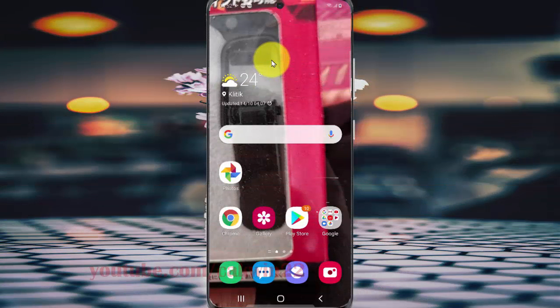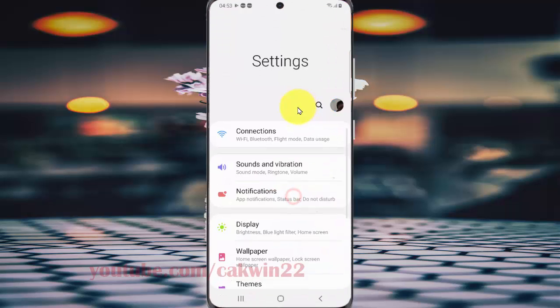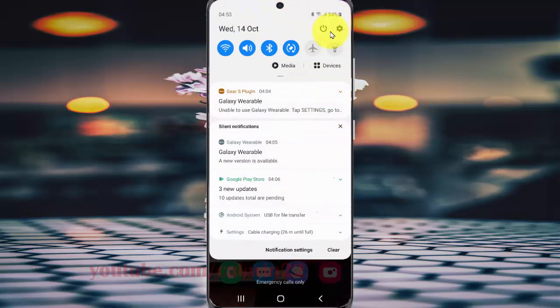To set volume up and down keys as your phone companion in Samsung Galaxy S20, open settings. Swipe up or down on the home screen to access the app screen, and then tap settings. You can also open the settings screen from the notification panel: swipe down the notification panel, and then tap the settings icon.